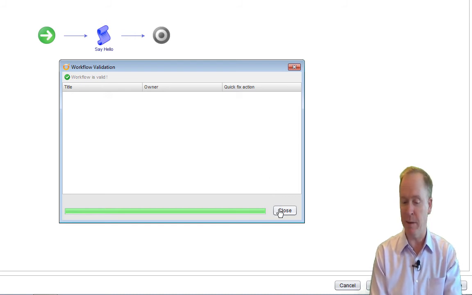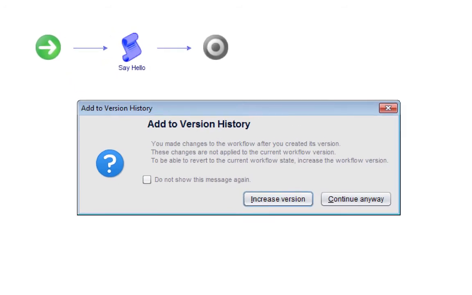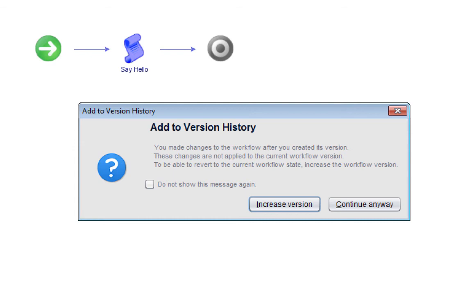I'm going to click the Close button. And just like in the last video, this time again, I'm going to click on the Save and Close button to illustrate a point that we didn't really talk about before. Actually, now that I think about the last video, I don't think we've been in the editor, so you haven't clicked on Save and Close. So actually, this is the first time we've done it.